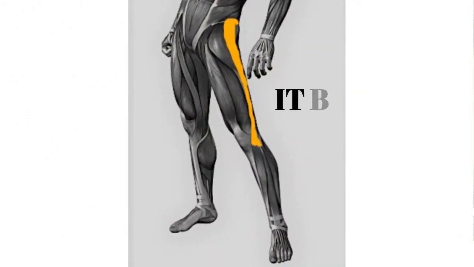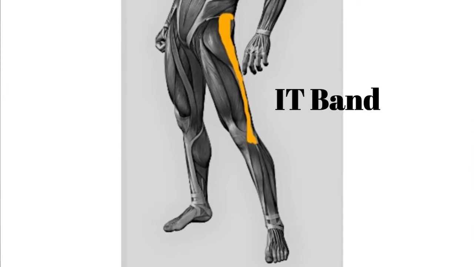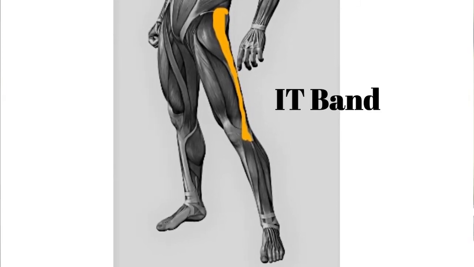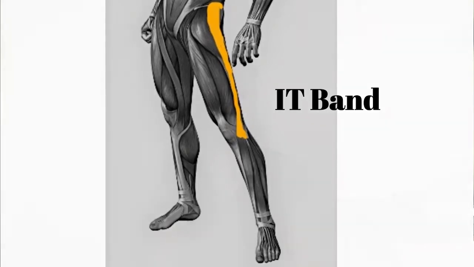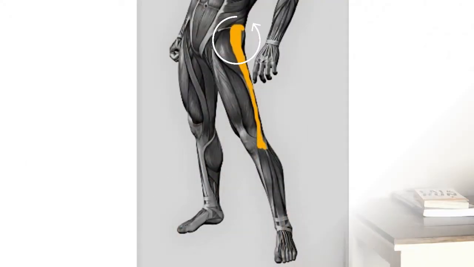Our IT band is just that. It's a thick fascial band that runs from the top of the pelvis, outside of the pelvis, the ilium bone, down the side of your leg, and attaches below your knee on the shin bone or the tibia bone. Hence its name, the iliotibial band, IT band for short. At the top of the pelvis, it attaches into your big glute muscles, your gluteus maximus, as well as a hip flexor muscle, a muscle in the front of your hip called the tensor fascia lata, or TFL. Because it crosses both the hip and knee joints, it acts to help stabilize those joints during activity.